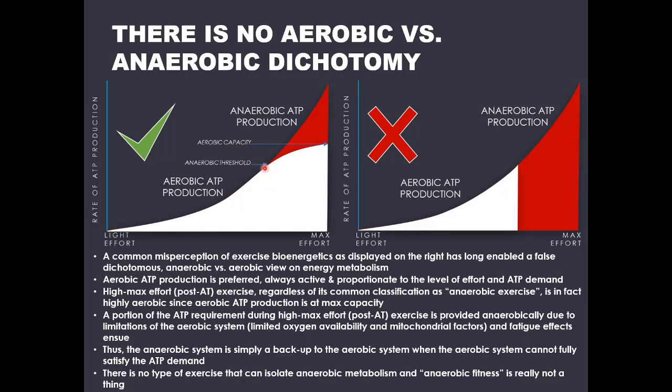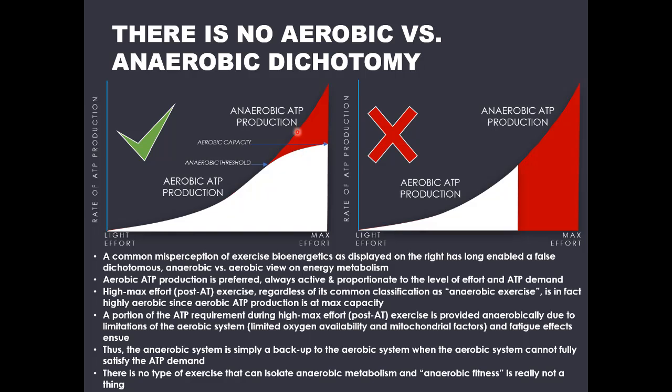It is primarily due to insufficient oxygen availability, since oxygen availability is required for the aerobic system to produce ATP. It doesn't mean oxygen is not present, it just means the rate of oxygen delivery and availability is insufficient for the aerobic system to fully meet the rate of ATP demand by the muscle cells. At this point, the oxygen demand is getting really, really high, but the oxygen delivery and availability can't meet that elevated oxygen demand, and thus the aerobic system cannot fully meet the ATP demand of the muscle cells.